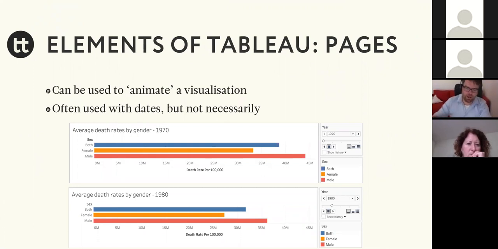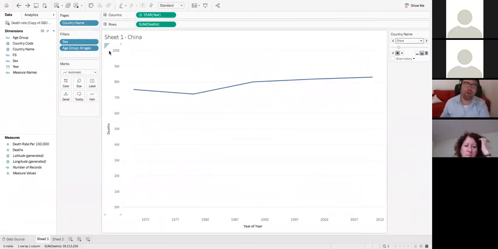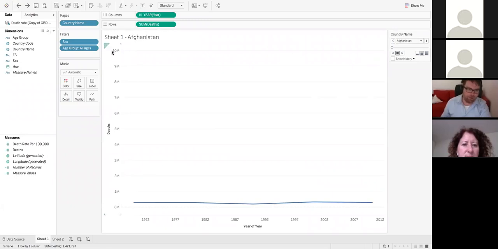So the question from Jennifer is, how would you change the range on the axis? This one we have to be slightly careful with, because it's choosing a range which is 10 million. It's set on automatic for now.